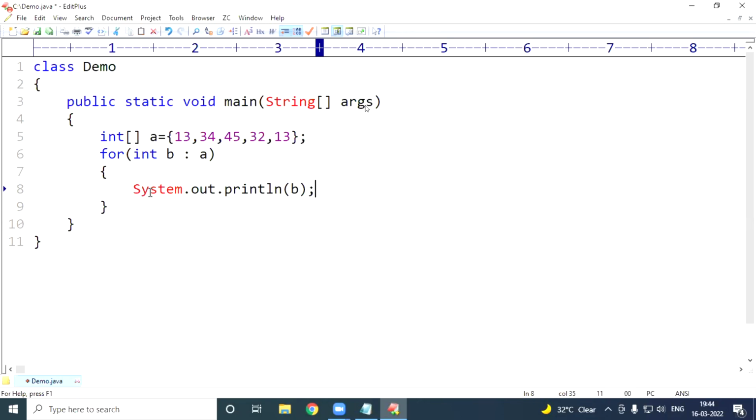Now, if you want to perform some other task, for example, in these 5 elements, which is the maximum? Which is the minimum? Which is the second largest? Which is the second smallest? Or sorting, or searching for one element? Many things are possible. But in Java, no need to write that type of logic. We have a library. A separate Arrays class is there, and that class contains methods. A sort method is there; if you call the method, it will be sorted. If you call the search method, the searching is also finished.